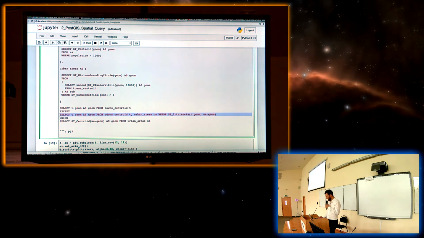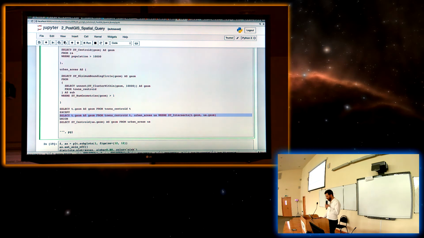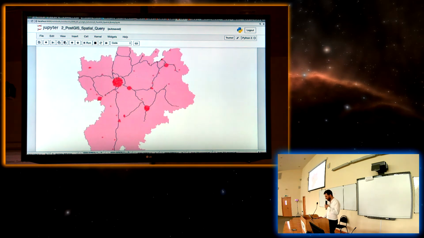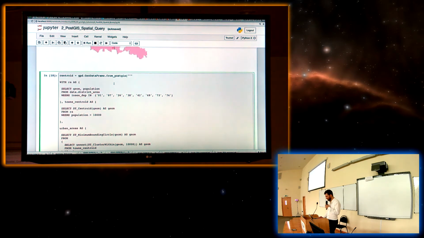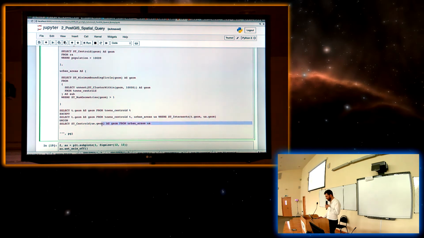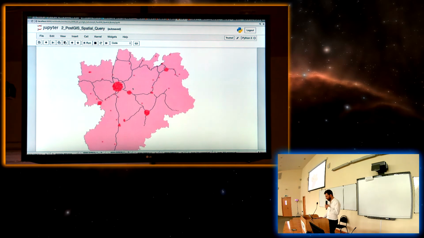to remove the cities that already intersect the urban area we just computed before, and then to add to them the centroid of the urban area we just computed.